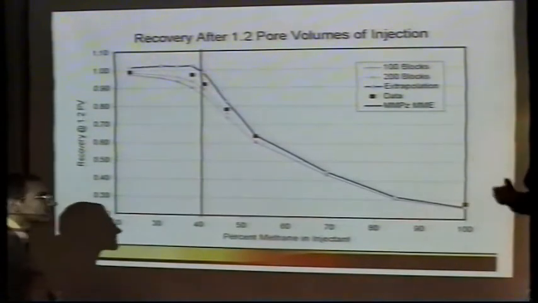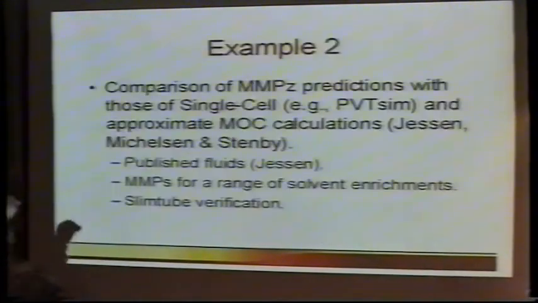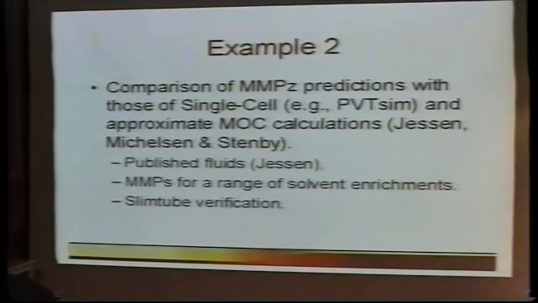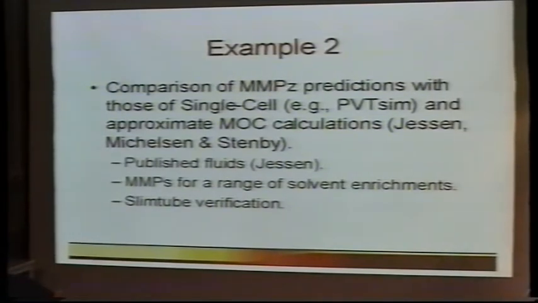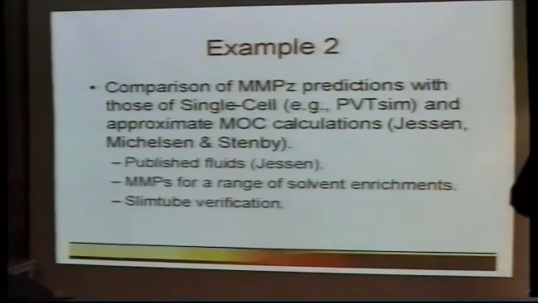All right. Well, let's go to the next example then. That's the comparison of MMPz predictions with those of single cell and approximate method of characteristics calculations. Now, you've probably heard of the PVT software, PVTsim. They have a single cell MMP algorithm built within PVTsim. I didn't use that program, but I used one that I programmed up myself, which is probably very similar to theirs.